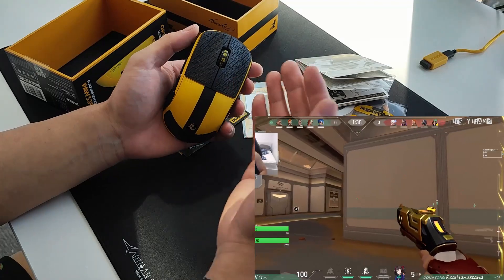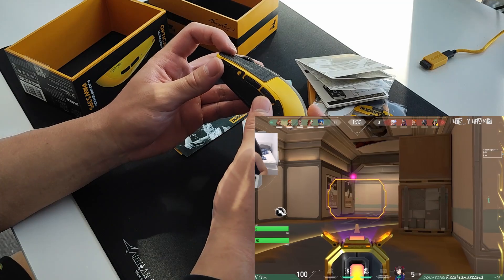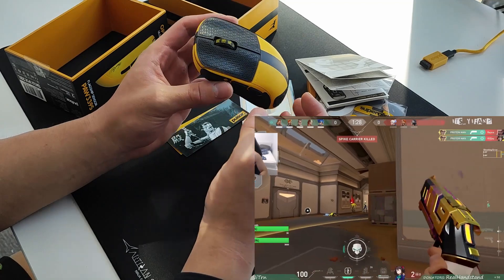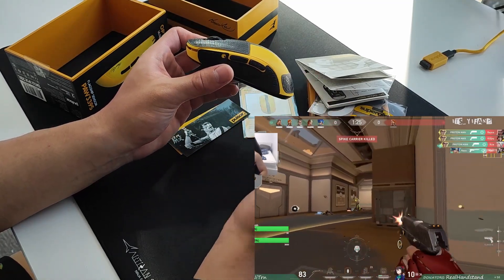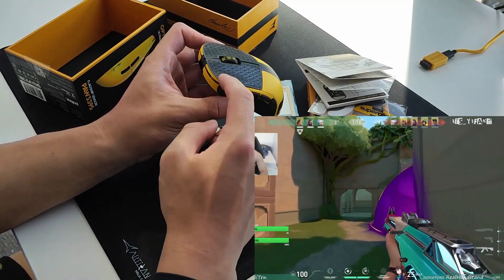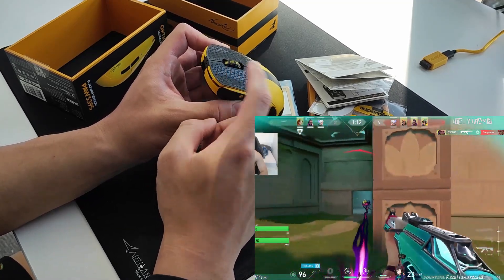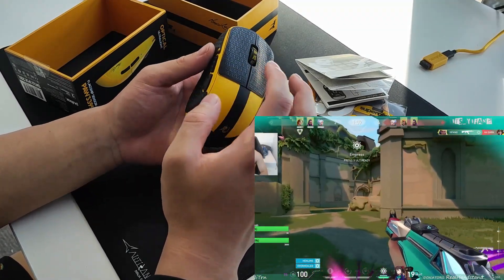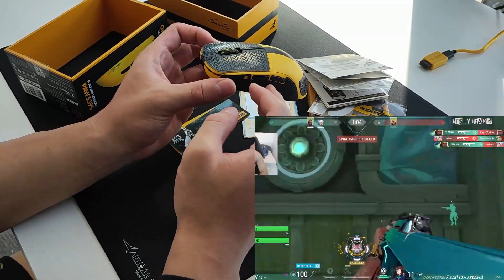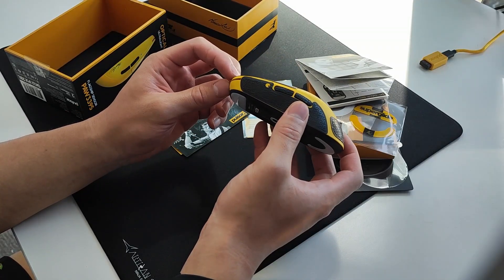These have gone to optical switches now. If you don't know what optical switches are, it's also why people are hyped over Wooting keyboards — those also use analog switches, which is related to opticals. The factory that makes these optical switches makes the same ones for Razer, except Razer's are patented as a special design. These are just regular optical switches that everyone is allowed to use, but since the same factory makes them you know the quality is up to standard. They work well and click nicely. I still think the Lamzu Atlantis has better clicks — I'm a fan of the Huano pink dot, which is really nice, crispy, and has that mechanical feeling — but this is still very good.